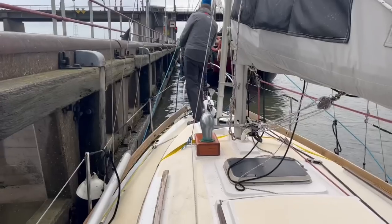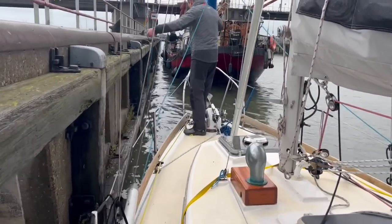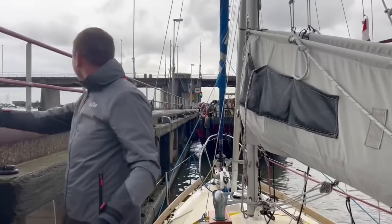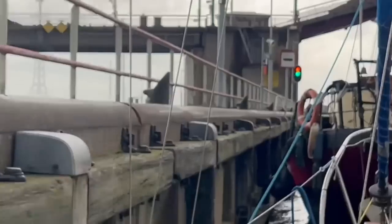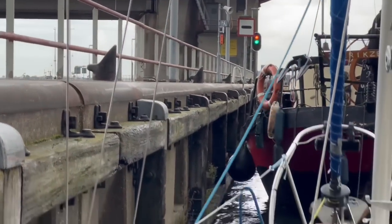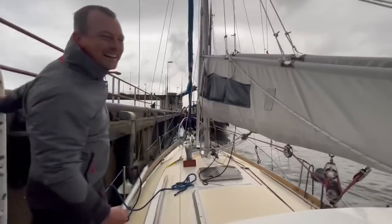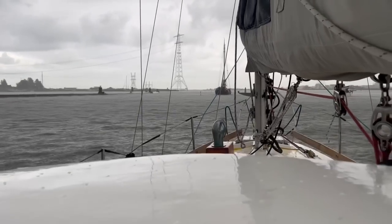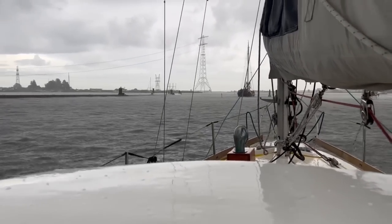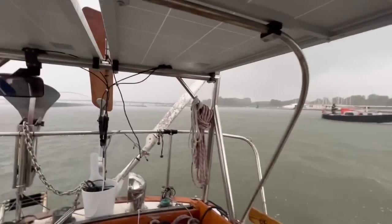Okay. We had to rush all of a sudden because if we missed the bridge opening, we would have to wait another hour. Red green light, so that means we're first. This side is first, and the other side still has red. So we should prepare. Instead of filming, we should prepare. I repeat, we should prepare. We have hail. Ice on the sky.